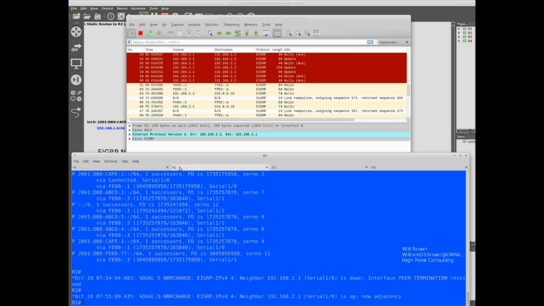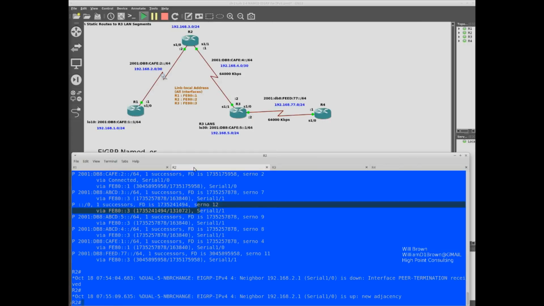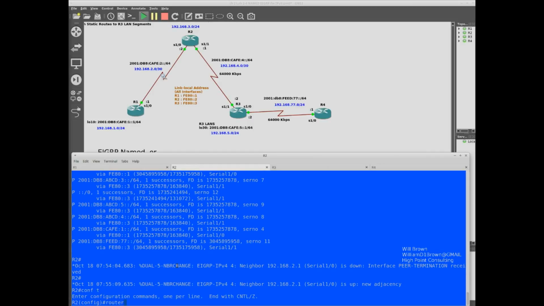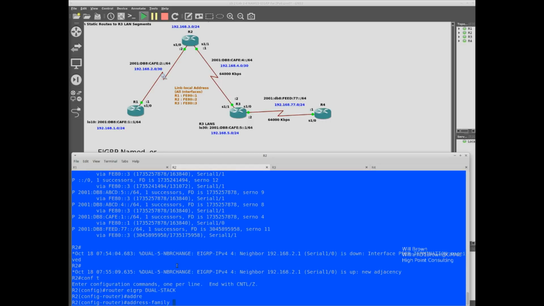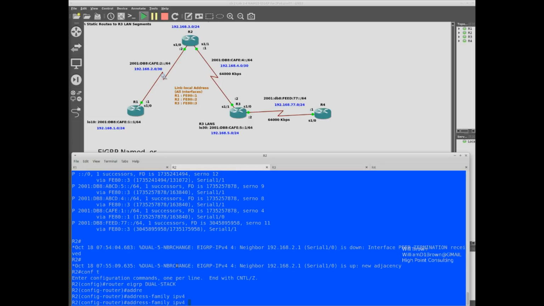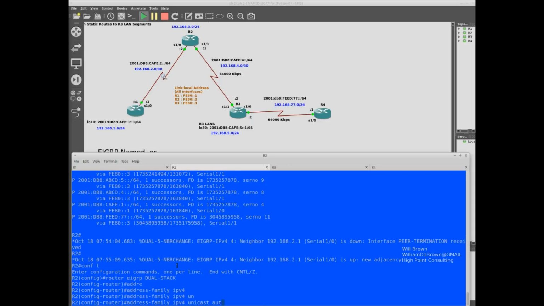So we're going to go over to router 2, global configuration mode, router EIGRP dual stack, address family IPv4 unicast autonomous system 4.